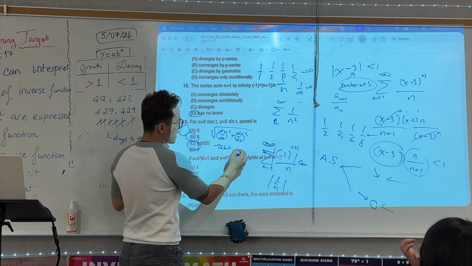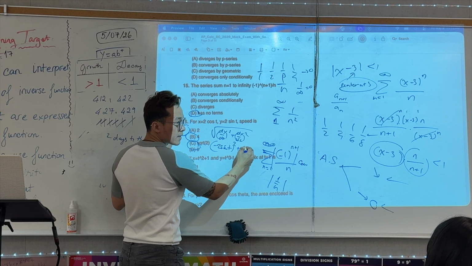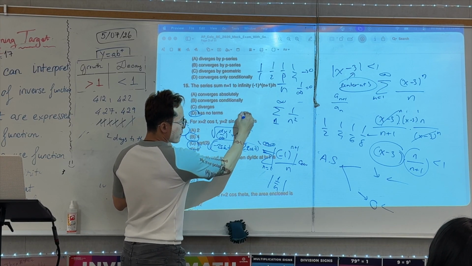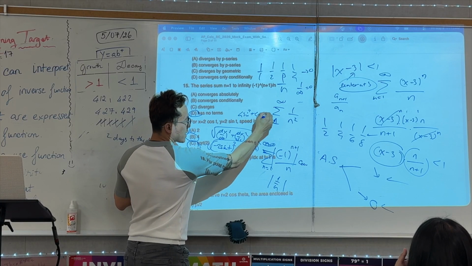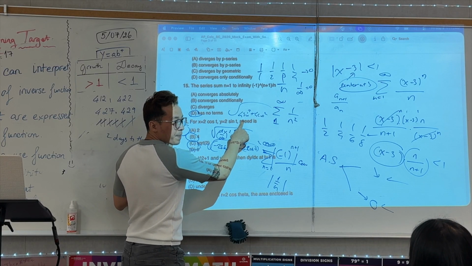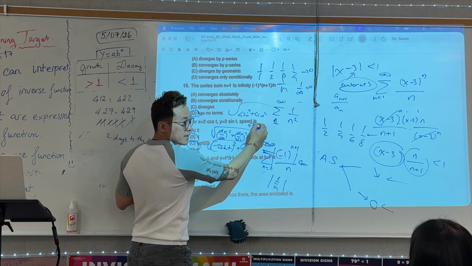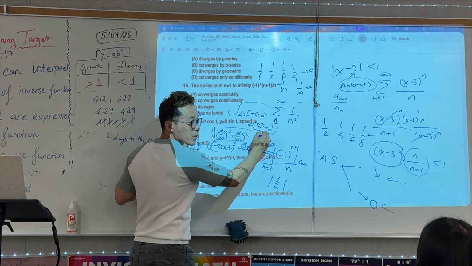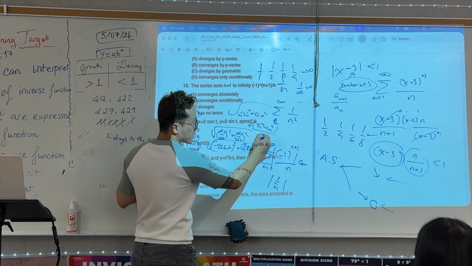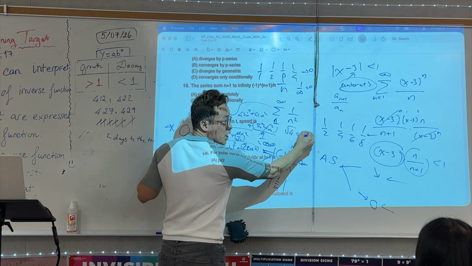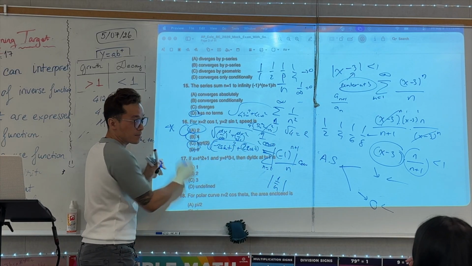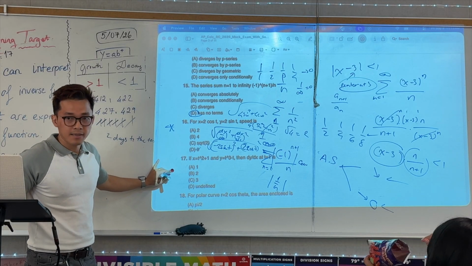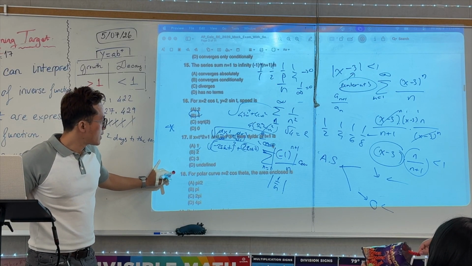2 negative sine t squared plus 2 cosine t squared. So you have 4 sine squared plus 4 cosine squared. Can we factor out the 4? Then sine squared plus cosine squared is 1. So you have square root of 4, which is? Good job. Everything's simple. Now we are actually cooking.